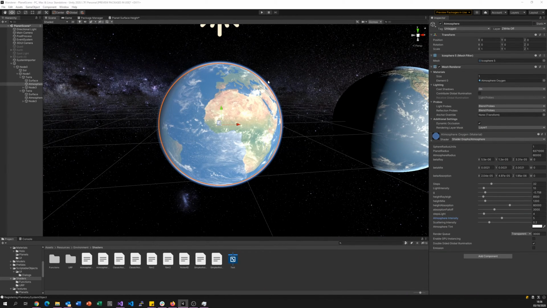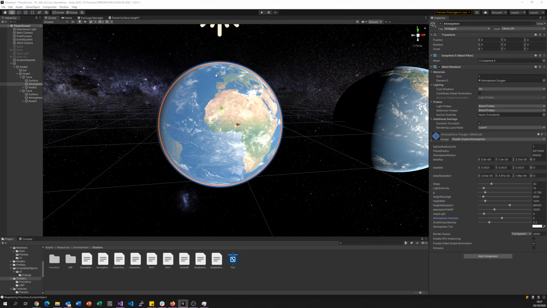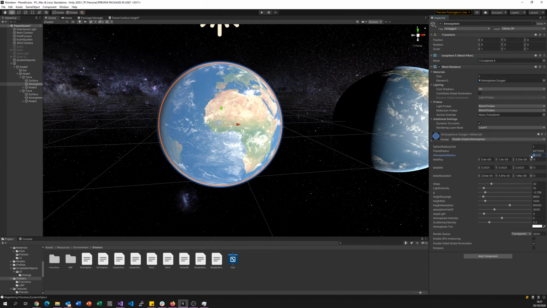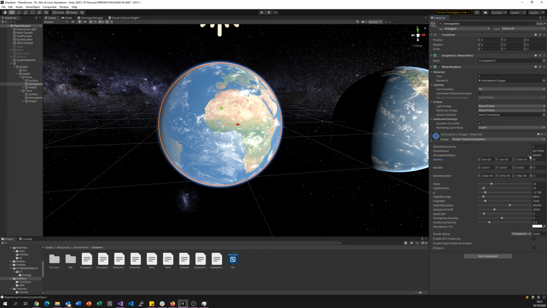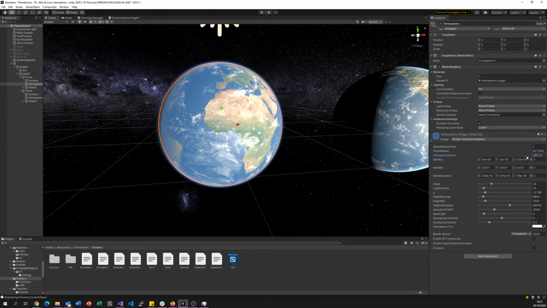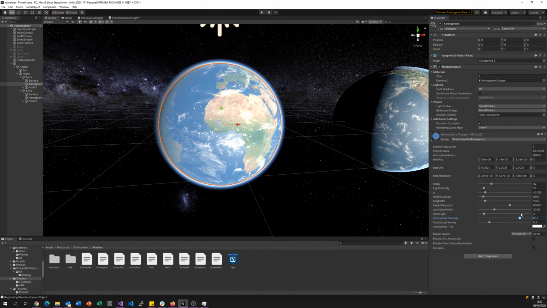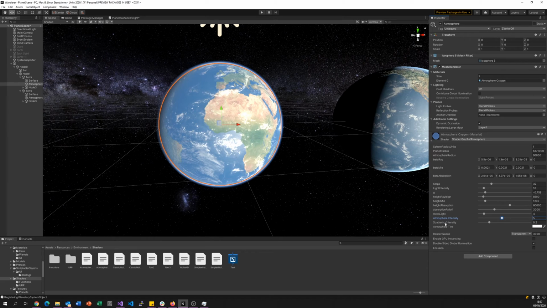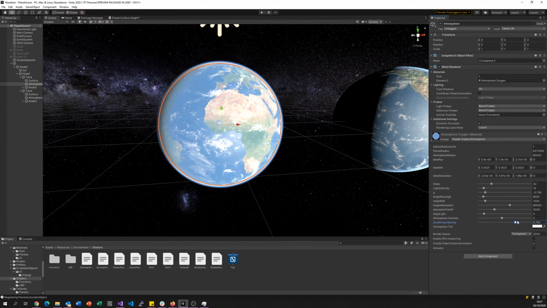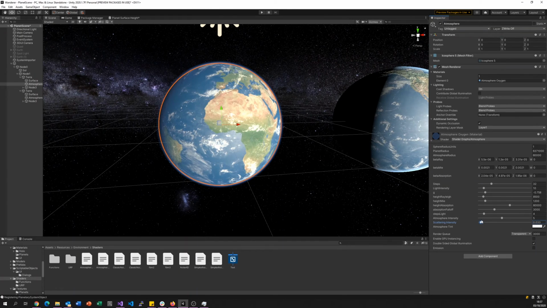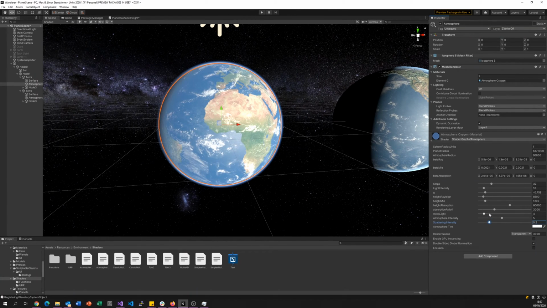So the atmosphere will be larger depending on the size of the atmosphere. You can see that if we say that instead of 60,000 meters, it's 250,000, it should become bigger. Yeah, you can see that it starts to become larger. But you can achieve the same effect with the atmosphere intensity in order to make it larger and larger. I added another scattering intensity effect in order to control the extent of the effect on the inner part of it. So if you want it to be more subtle or not. In this case, a value of 0.2 will be good.